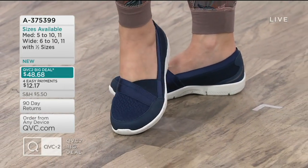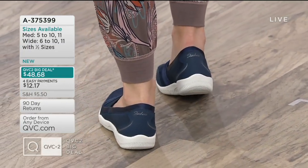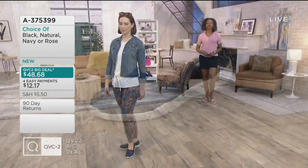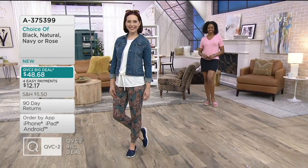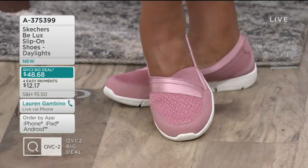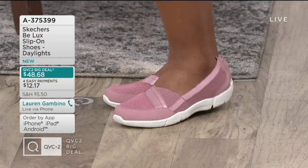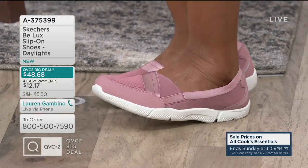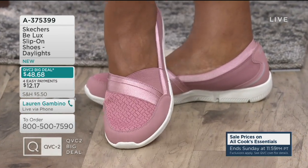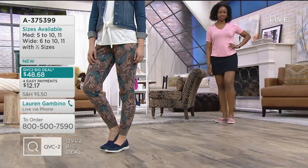For me, it's not even the dirt, it's the smell. I would wear these with no socks, so it's nice that when they're smelling a little ripe, I can toss them in the machine and they'll be nice and fresh. For me, these would be like a staple — all spring, all summer long. They're easy, you jump into them. And I take a lot of walks around our neighborhood, Lauren. This is that sneaker comfort. Like you said, I'm not going to go take a boot camp fitness class in this, but I certainly can do a few laps around the neighborhood.